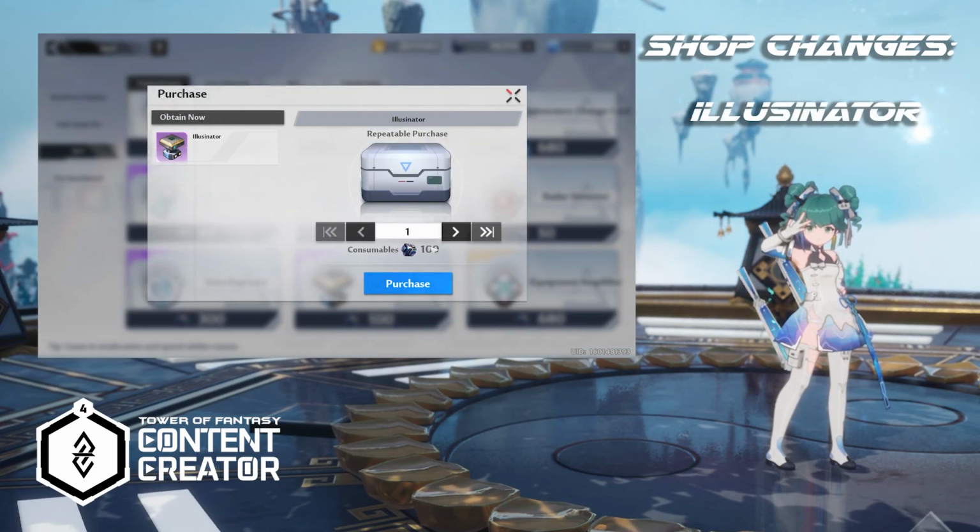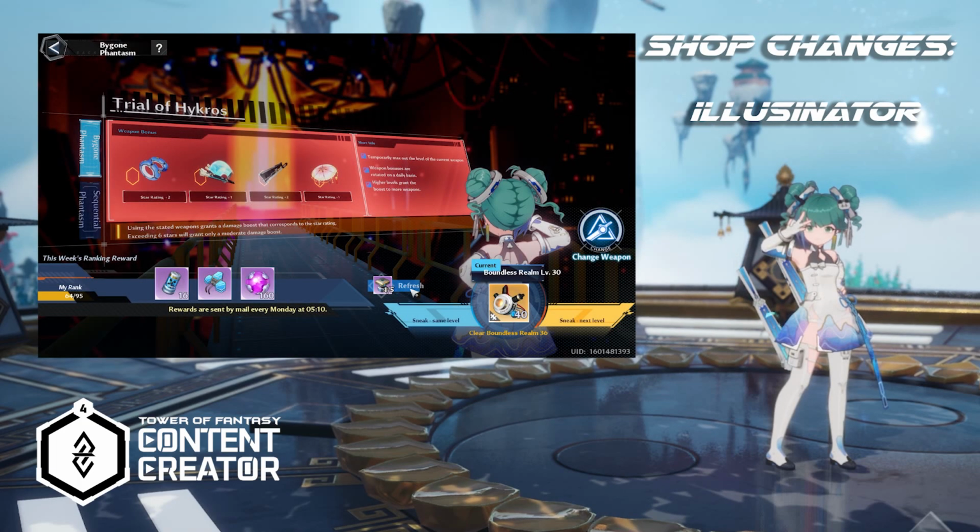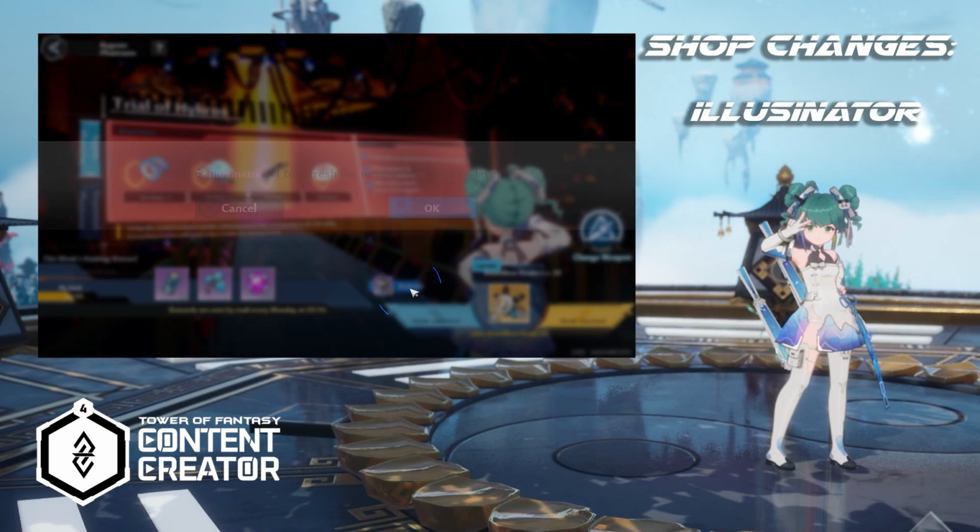The next new item is Illusionator. It costs 100 DC and lets you change your bygone buffs for the day. No more waiting for better buffs to climb.